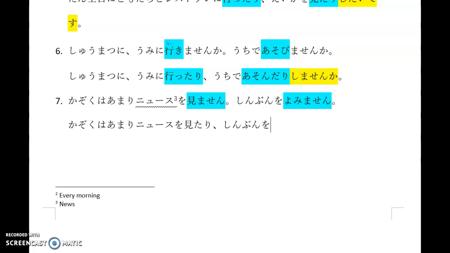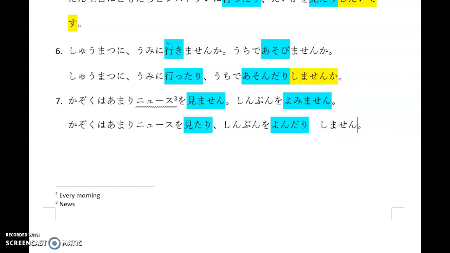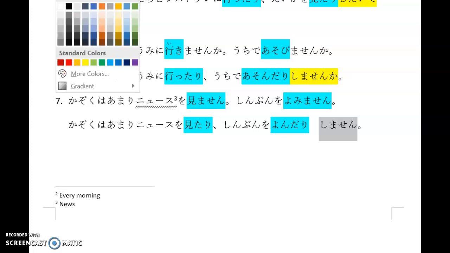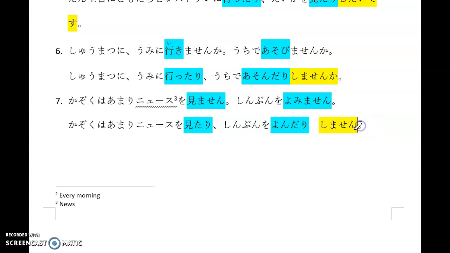And then 新聞を読みます becomes 読んで and de is replaced with dari. And then once again, I'm going to just drop shimasu at the end. I'll worry about it later. 読んだり. Now, is it appropriate to end my sentence with shimasu according to the original phrase? Of course not. That's right. Because the original phrase is in the negative. Therefore, shimasu has to end with shimasen. Oops, sorry, let me highlight that in yellow.